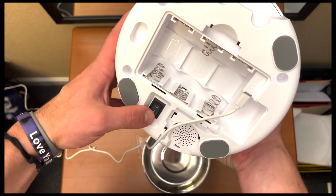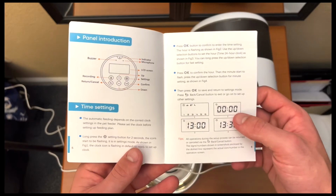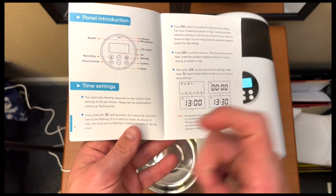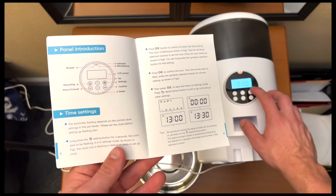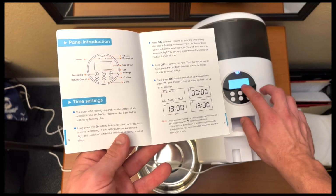You just flip this on switch, and once you turn that on, the screen pops up. So the first step in the instruction manual after turning it on is to hold down the settings button, which is this top right one, for 2 seconds. And that will bring you to a new screen.